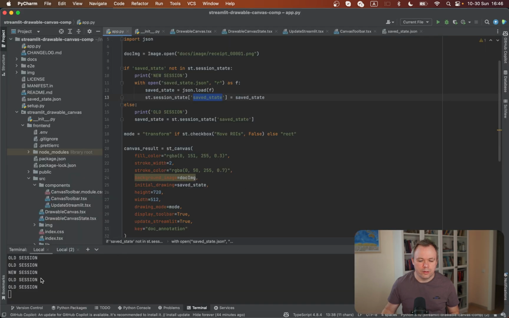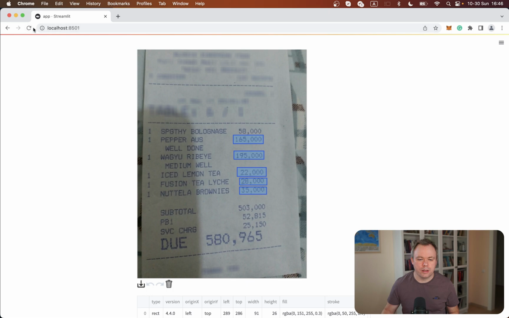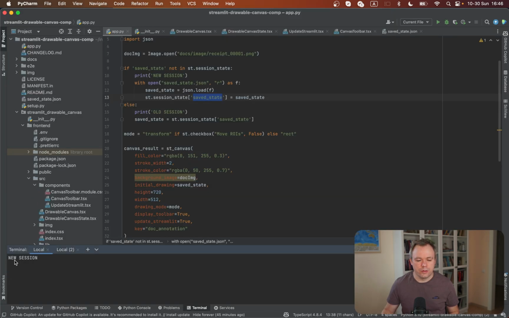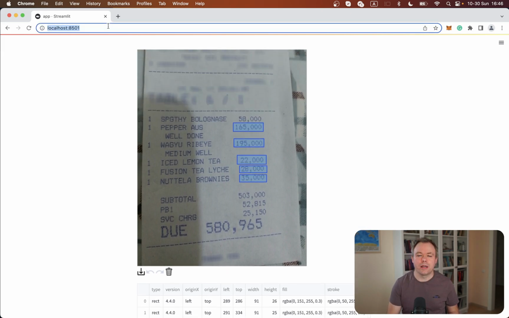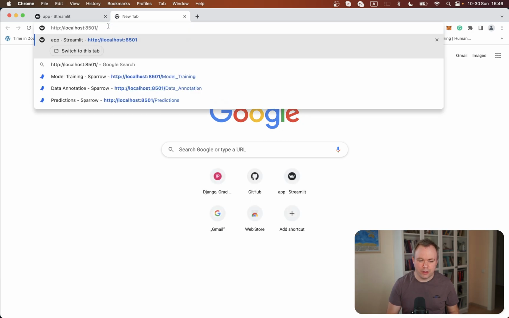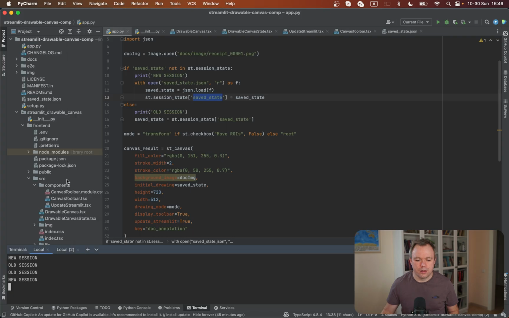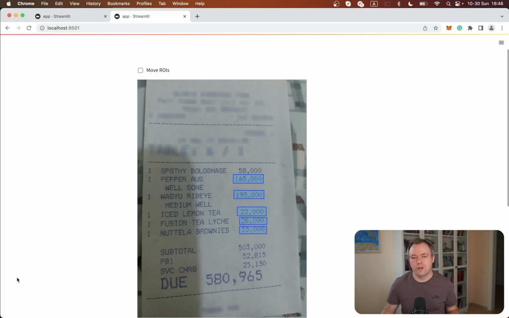If I go to the application, clean the log, and refresh it, we'll see it's a new session, and then a few more requests are coming, but because we already have our keyword in the session state, we are using data from the same session. What's interesting is that you should keep in mind a Streamlit session is not per browser, it's per tab. So if I open another tab in the same browser, it will be reported as a new session again, which makes sense because it's a new browser tab. Some server-side frameworks don't recognize another browser tab as a new session. You may get the same session for different tabs if tabs are not isolated, for example.